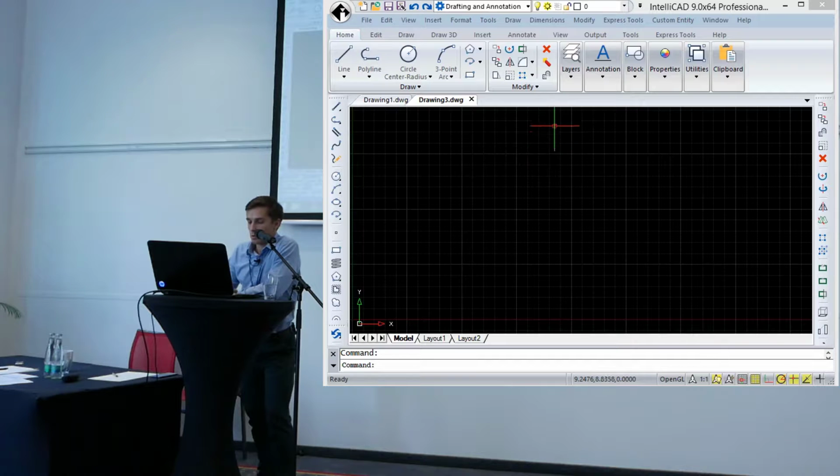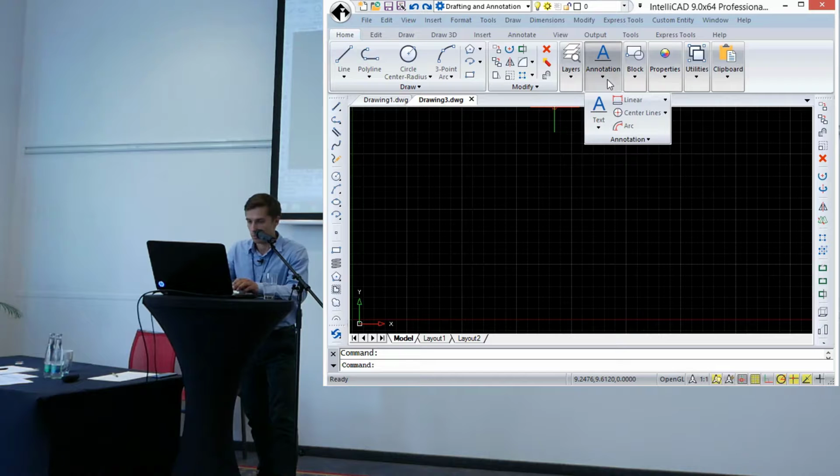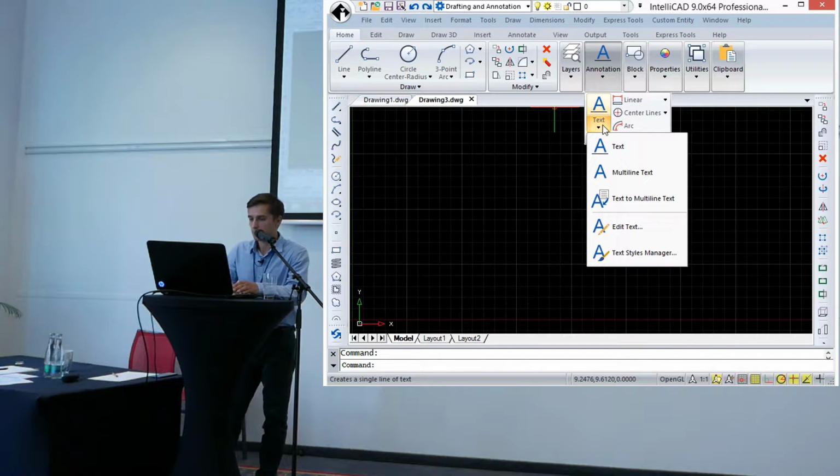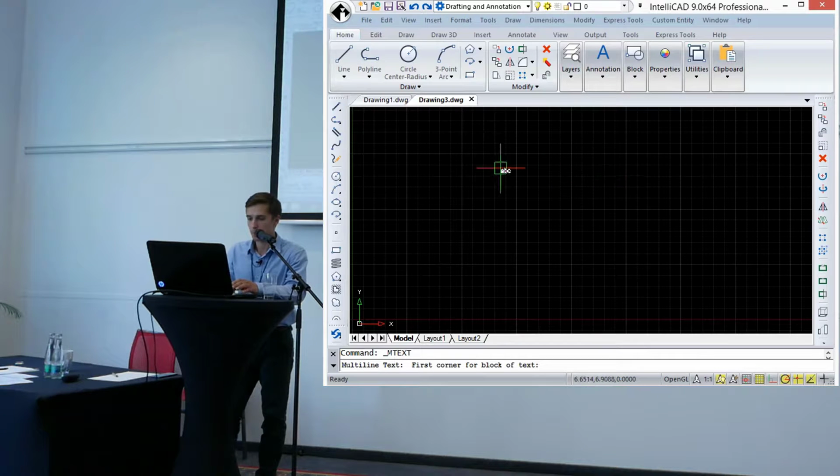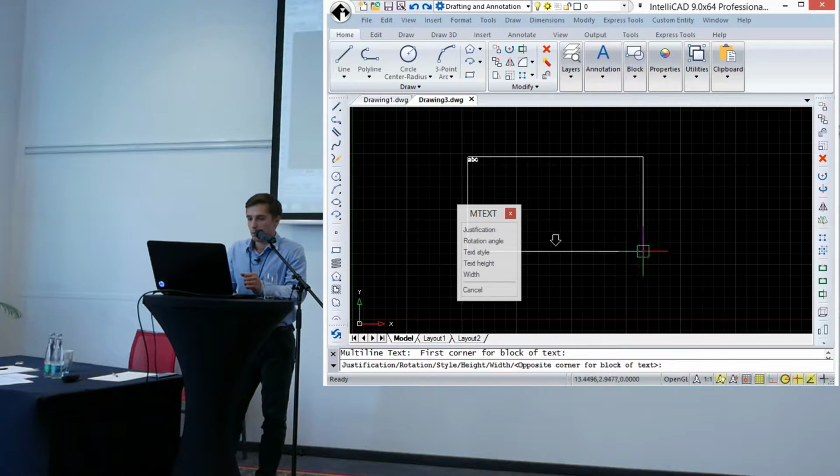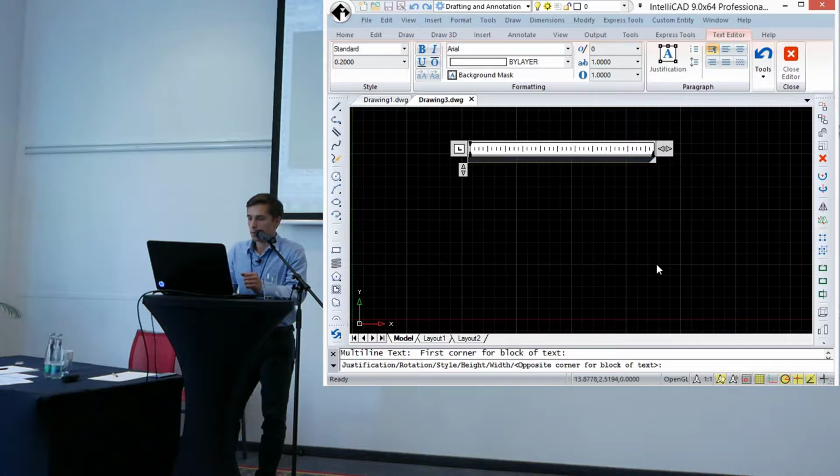Let's insert probably another drawing. Let's insert an MText here. And this is a contextual tab related to the multi-line text editor.